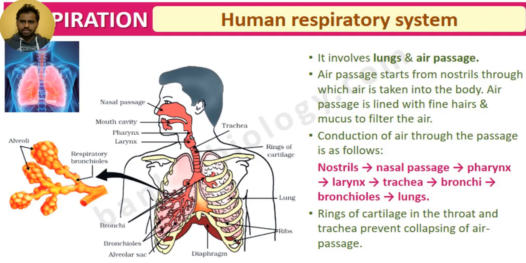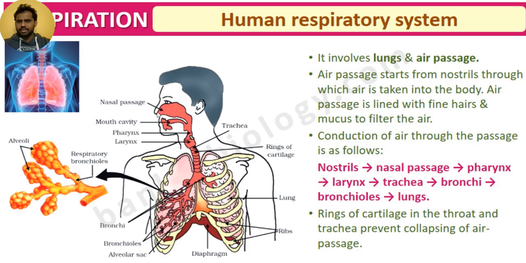First of all, the first thing that is important is the diagram of the human respiratory system, labeling all the parts. So, what I recommend to students is, if you want to draw or learn the diagram of the human respiratory system, do refer to Lakhmir Singh and Manjit Kaur, and they have fantastic diagrams. So let us see what a human respiratory system consists of.